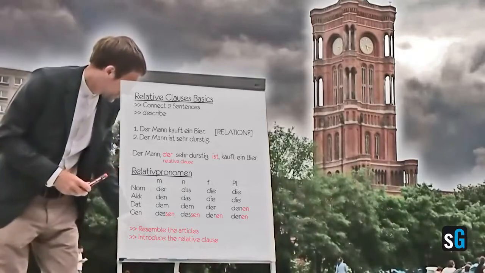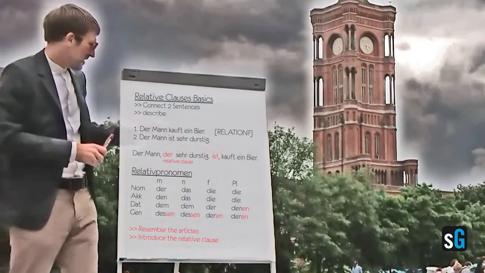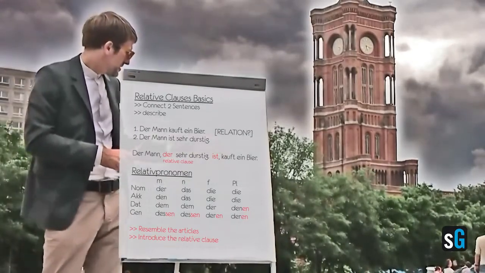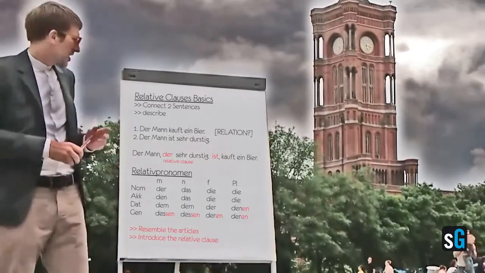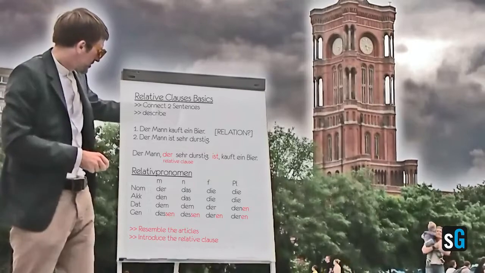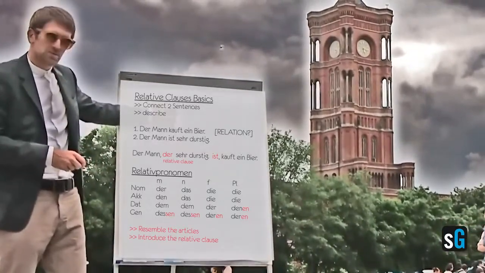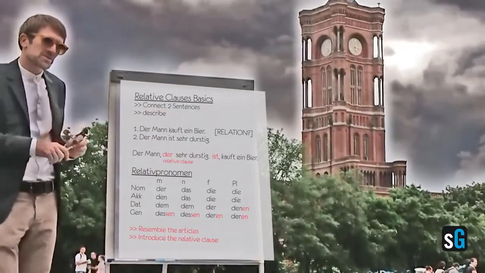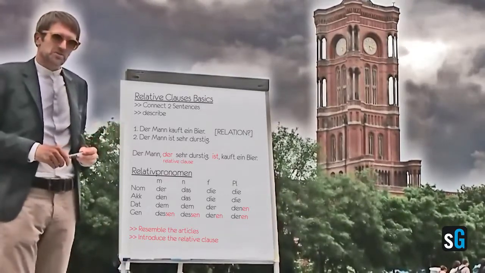Just let me summarize a little bit. First of all, you need a relative pronoun at the beginning. It's always at the beginning of the relative clause, and at the end you have a verb. The rest of the sentence you just copy. And please remember, once you have the contact, the relative clause goes directly after the contact here. And that's all you need to know. This is a very basic form of working with these. Let's take a look at the accusative now.